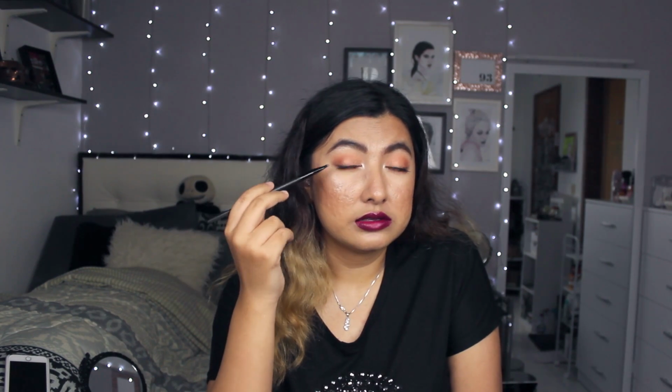And then lastly, we have this brush right here. This is supposed to be an eyeliner brush. It's a little bit too big for eyeliner, because if you see from the side here, there's a lot of bristles. It's not thin enough to be an eyeliner brush. You cannot really use this for cream eyeliner either, in my opinion. And for eyeshadow, I tried to apply this to create a soft wing liner, and like I said, it's a little bit too thick for that, and I ended up having a really big line at the edge, which is why I blended it in the end with this, because I don't think it looks great.